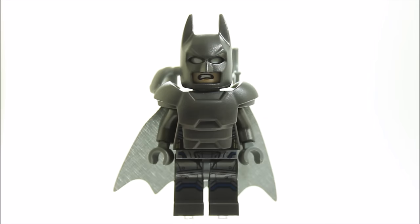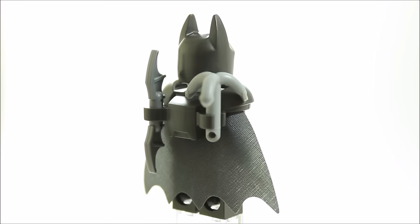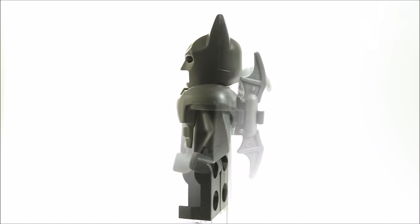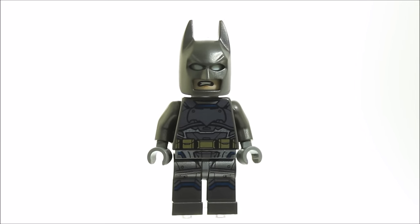But it's armoured Batman that we all want, and he's only available in this set. He has a cool gun metal armour piece and cowl, and the minifigure comes with lots of extras like his silver batarangs and grapple gun clipped on the back of the armour. The shiny gun metal torso has great printed detail with a metal spine on the back, and the dark grey cape slips in under the armour. The front of the torso, like the back, has great printing with the armoured bat logo, and the legs have printing on the front.